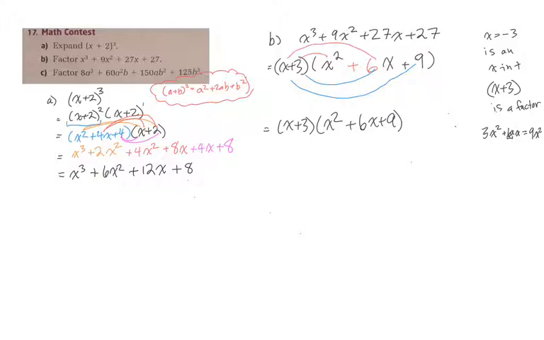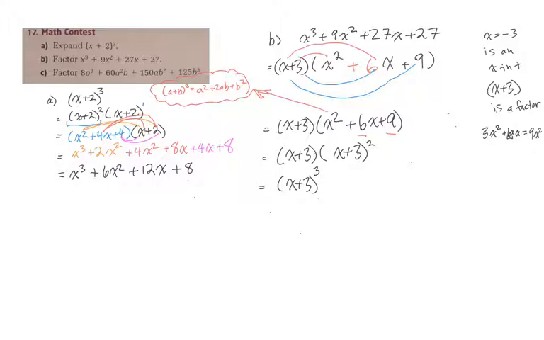So let's take a look again. Now, we're going to continue to refer to this equation over here. If I take half of this, it's 3, and then square it, I'm going to get 9. This is our perfect square. So let's do the calculation right away. So we now have x plus 3 times x plus 3 squared. X plus 3 squared times x plus 3 is just x plus 3 cubed. And we're done. We factored it perfectly.